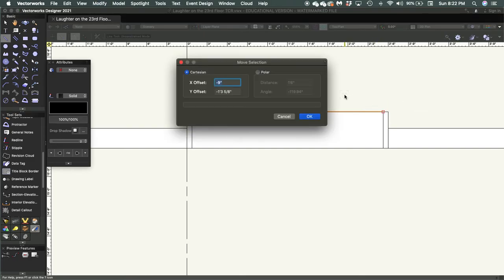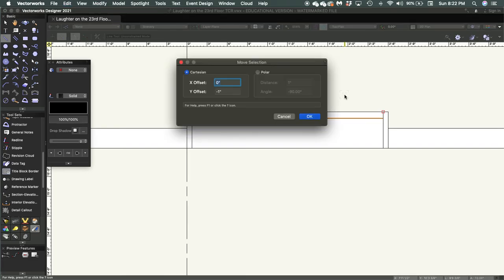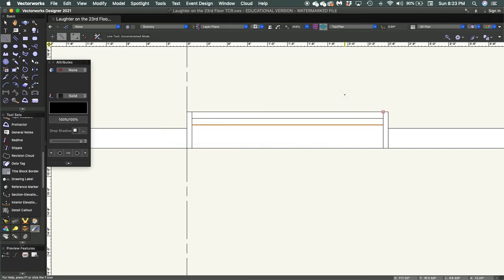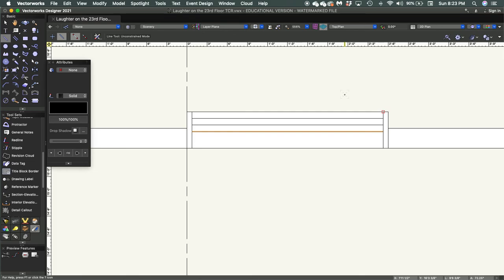So Command M, we're not moving it at all on the x-axis, and our y-axis is going to be -1. Okay, we're going to duplicate this, Command D, and we're going to move it down another inch as well. And we're going to do it one more time. So we've made 3 new lines.